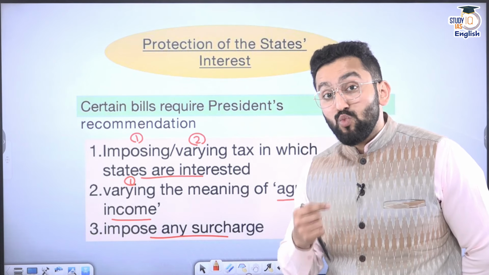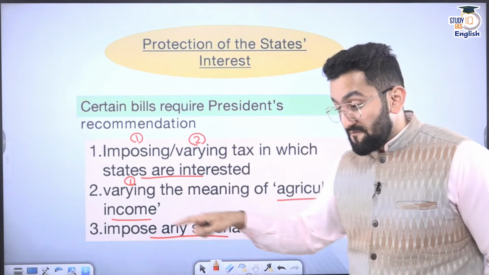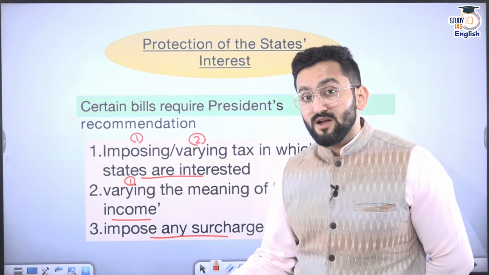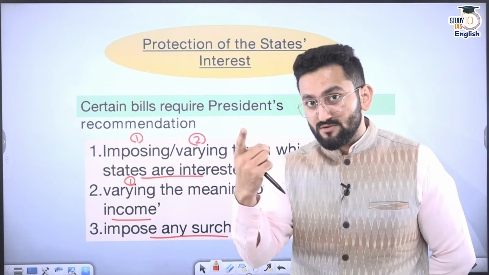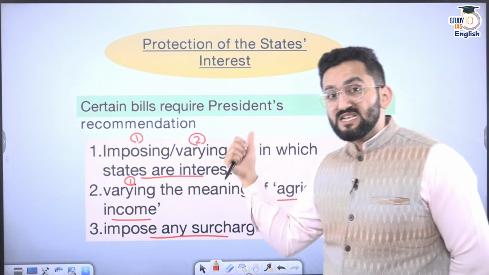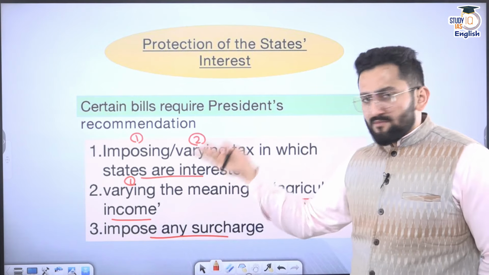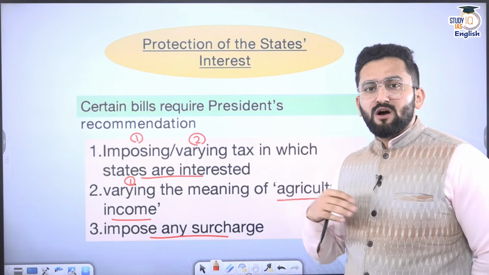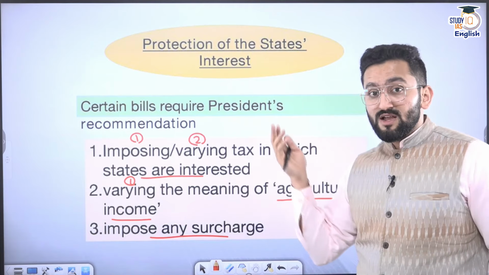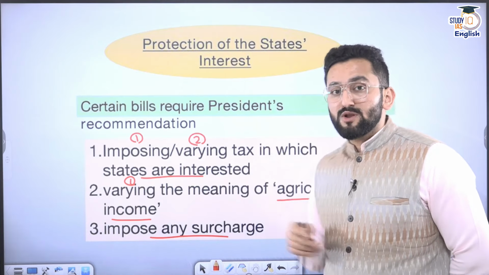Don't you think this is a valid argument that the state government will say, although you have varied this tax, the future of my area, my government, although the whole is India, but I am also responsible for development. So my resources are going to be impacted due to your variation, right? So in this case, it is said that prior permission of the president is required before presenting this bill in Parliament. Okay. Although it is said that this is not that much security cover, because the president has to act on the advice of the council of ministers, and the government ultimately has power to vary this tax. So if they have resolved this, then how can the president stop it?